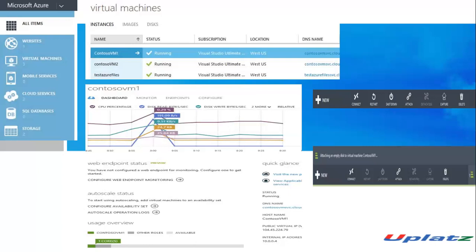If you enable read only host caching on premium storage, you can get much lower read latency. So all these things you need to take care about the virtual machines in the portal.